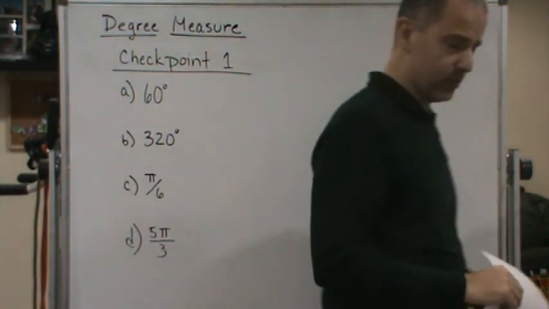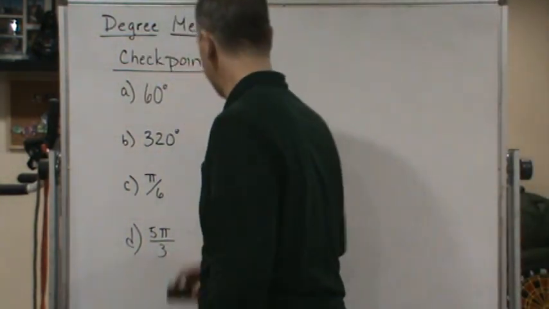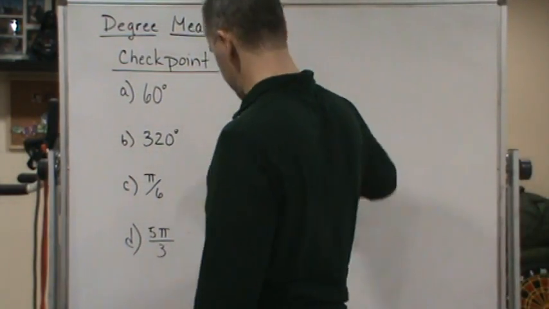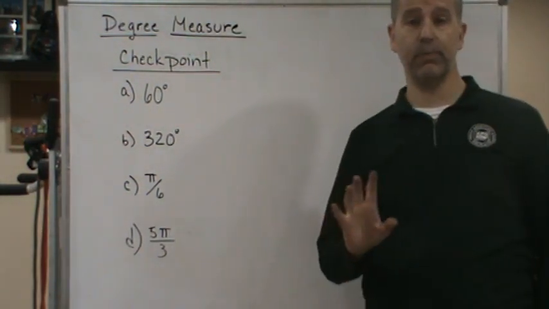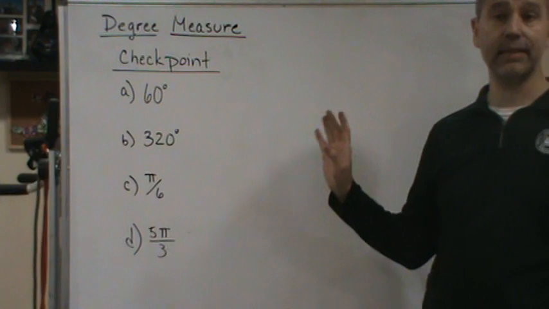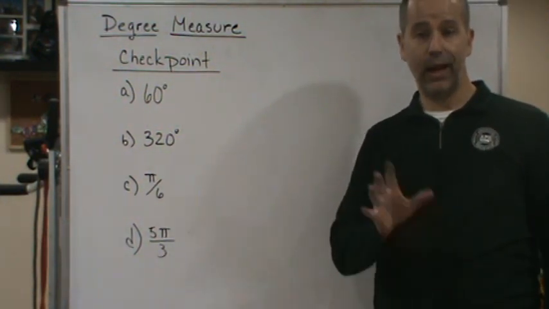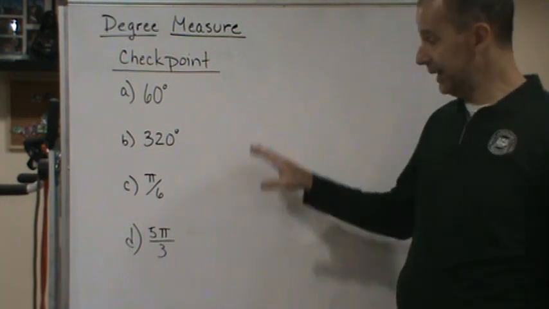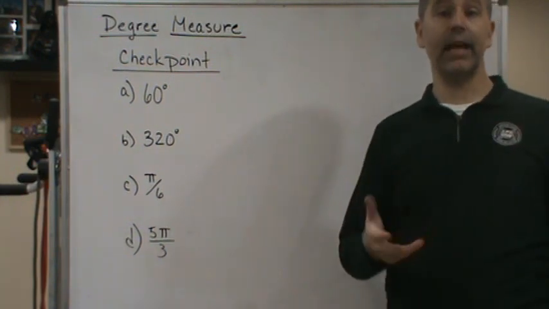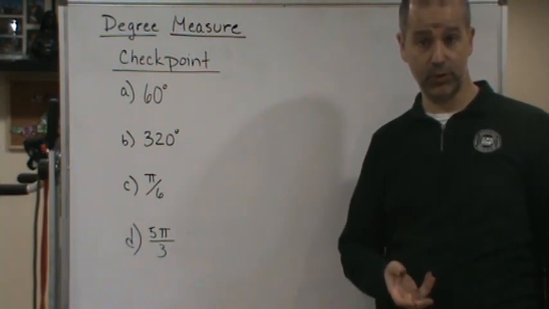Okay, so here's where we're going to do a checkpoint. In this checkpoint, and like any of the other checkpoints, I'm going to encourage you to pause the video, work these out on your own, and see if you get the same answer. That's why I want to give you this opportunity to pause and work these out on your own. See what you get. Now, don't use a calculator. Do this by hand using the conversion factors.